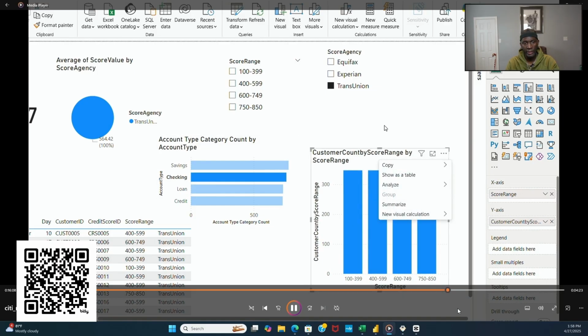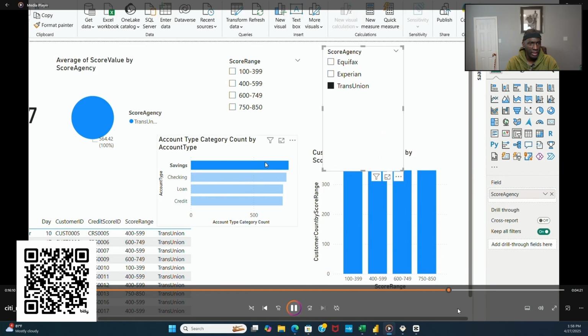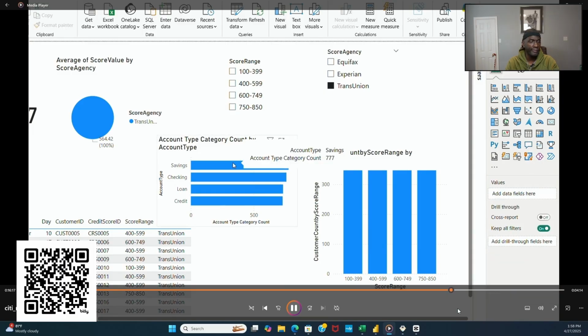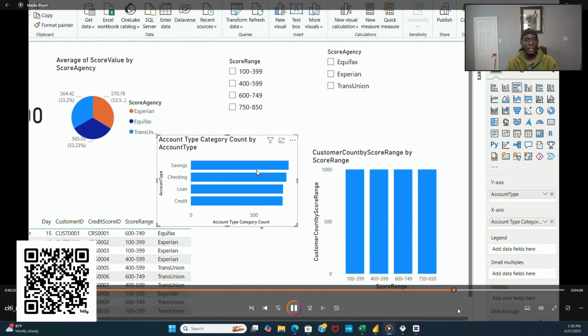As you saw, I have updated the model view to where you can more clearly identify the center of the star schema. I like to have the center table at the center of the star schema.